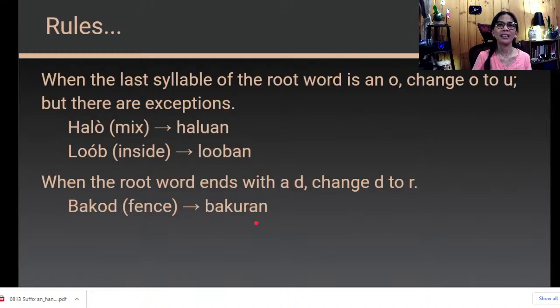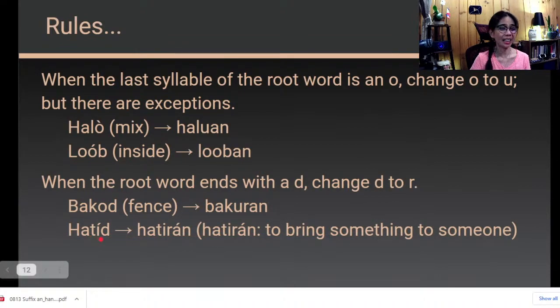This is one thing about D and R, right? For people watching, enjoy. Please feel free to ask questions and also write down other root words that an or han applies to. Let's add to your vocabulary whatever root word that I didn't mention but you know, and please add it on.